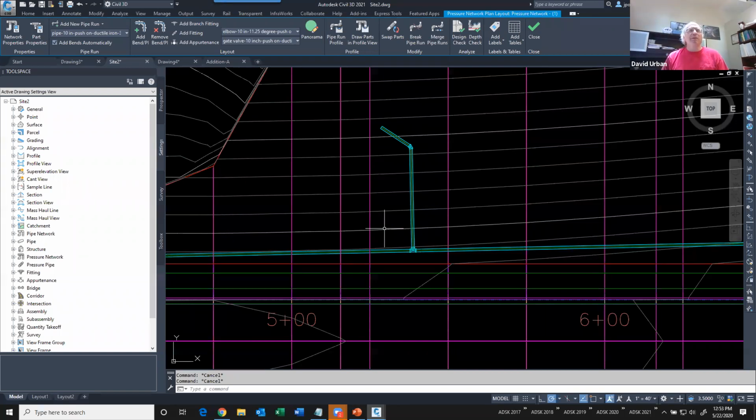Okay. Yeah, Civil 3D does not like vertical bends. It never has. I don't think it ever will, even though Autodesk may say it does with pressure pipes. I still avoid a vertical bend. I played with it in a model 3D view, and it worked well. I think in 2019 when I did one.